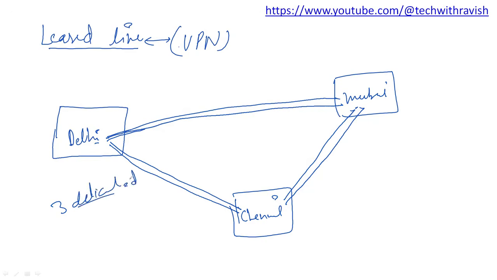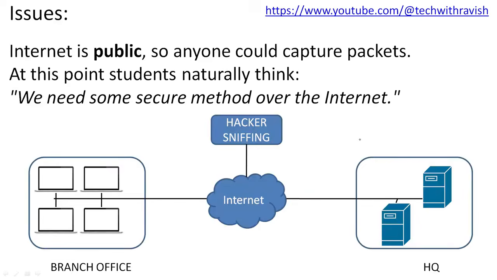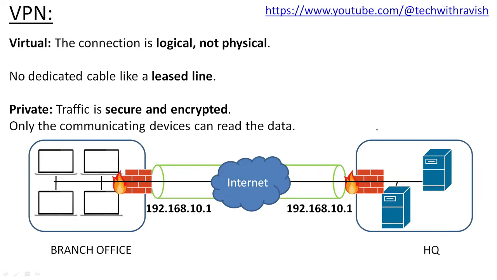What is the meaning of a dedicated or leased line? No other person can use this private internet. No one else will be allowed to use the internet over that. This is a specially dedicated line between your locations. But the problem is that it is highly expensive. This is really, really expensive. That is why we use VPN over there.